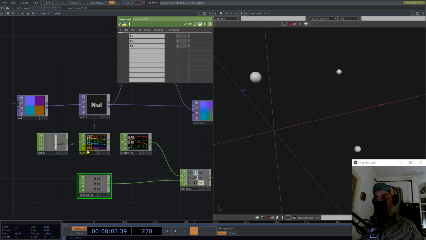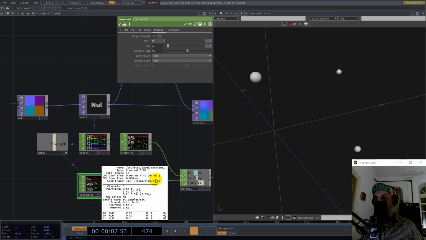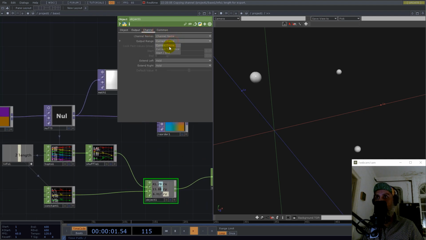So this goes here and -1. Now it's the same length. Also here I would like to have the same, so I'll take this and use it as -1.